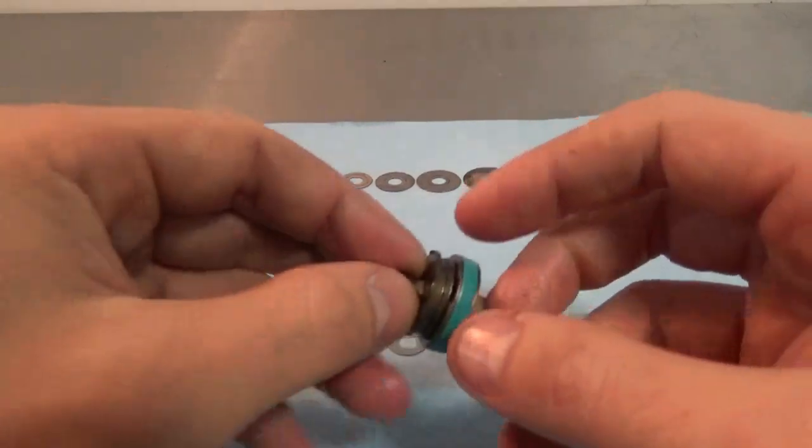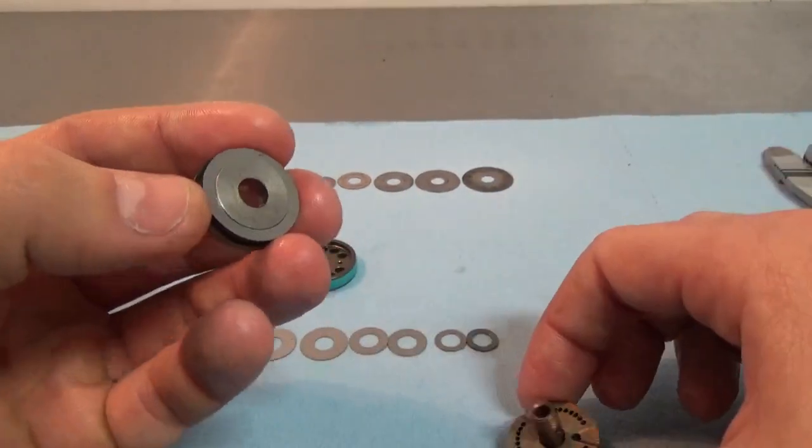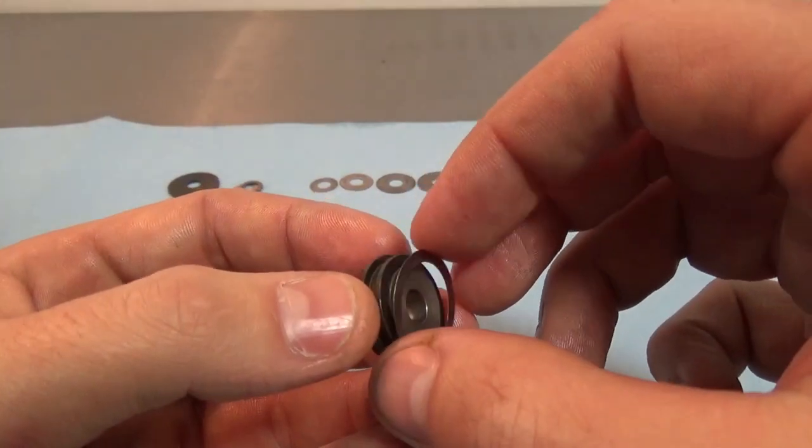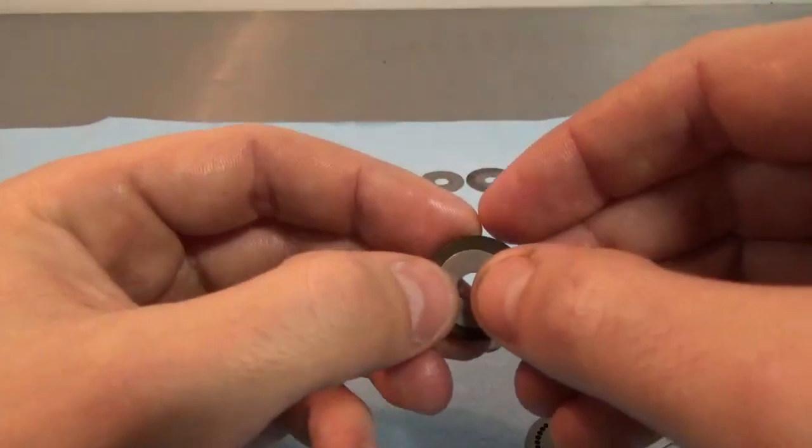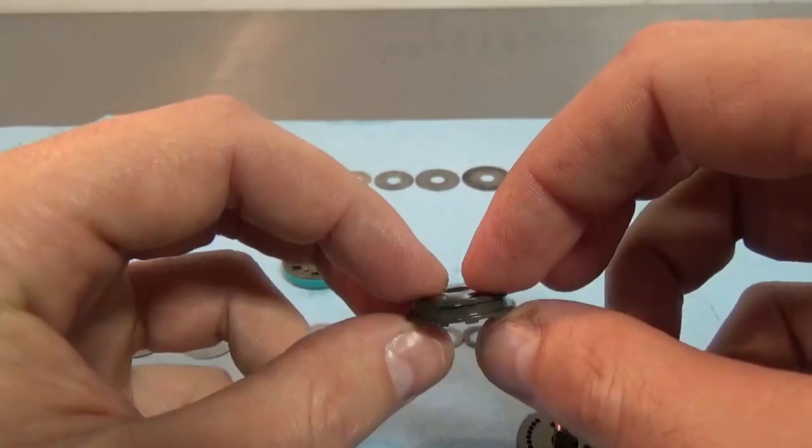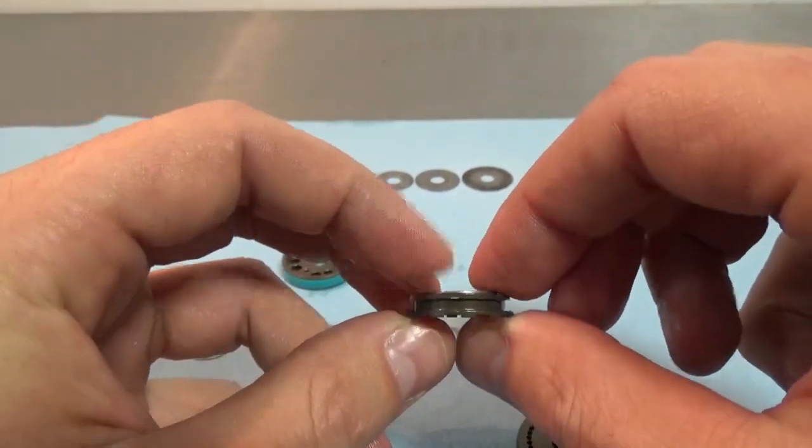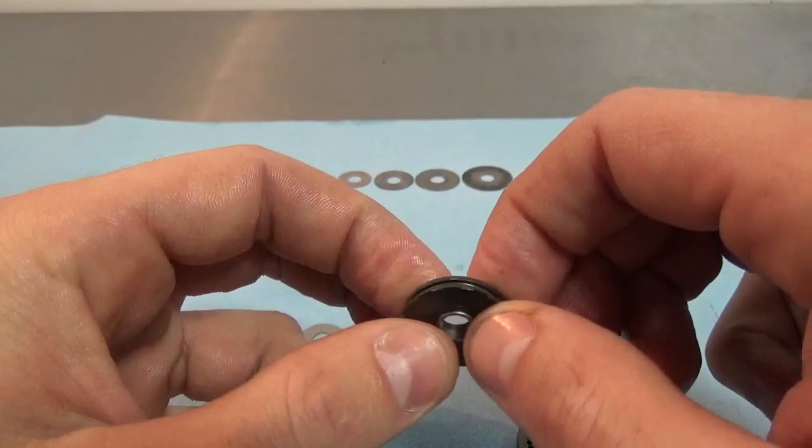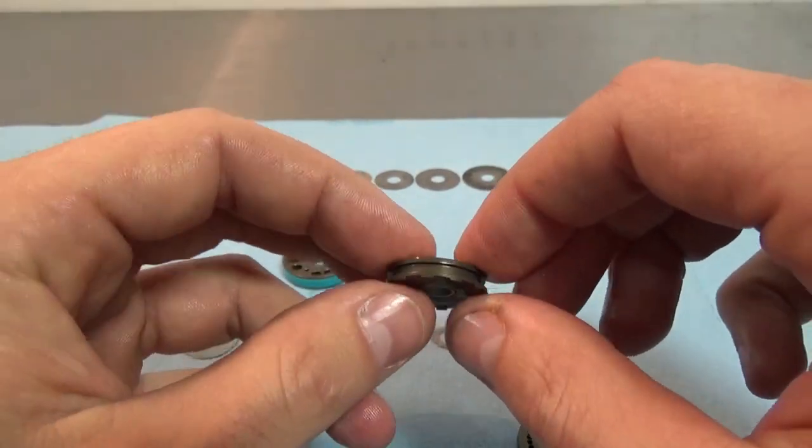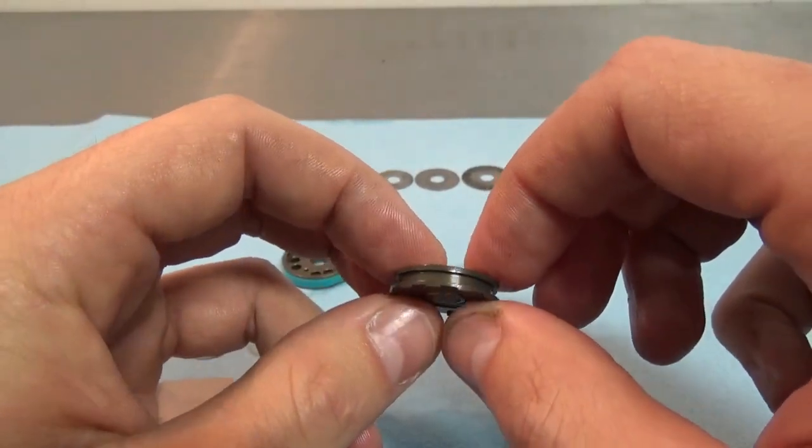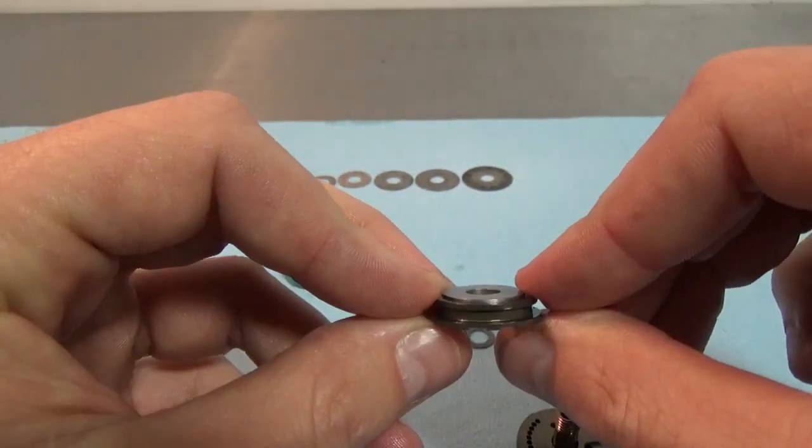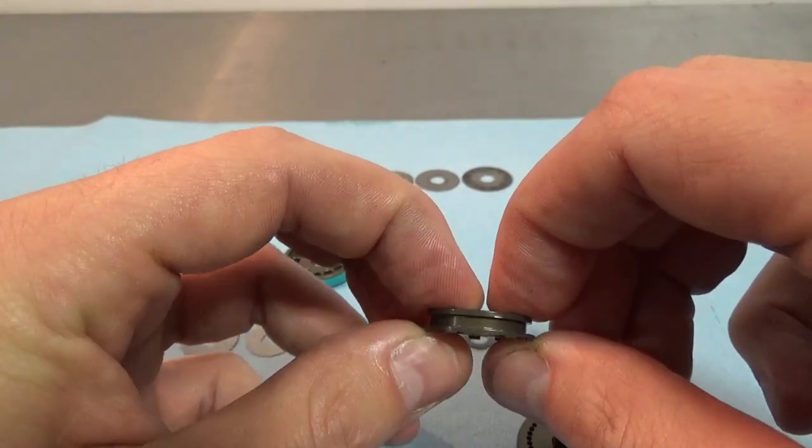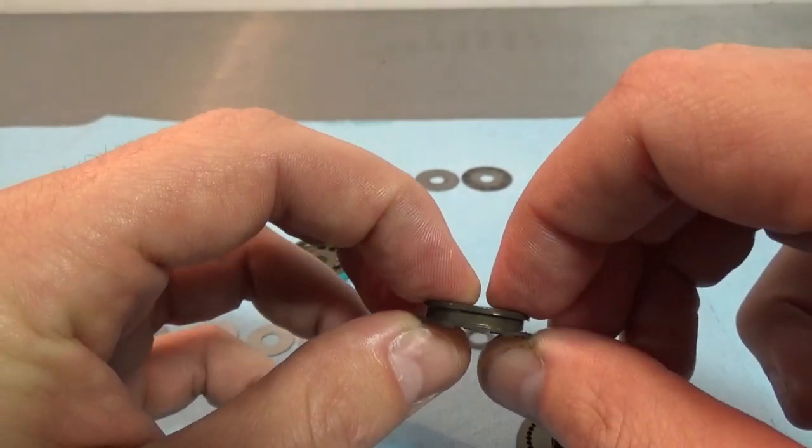The next common type of valve that we find in mountain bike suspension, this was originally brought to us by the Curnite shocks on the FOSE bikes back in the day, for those that remember them. So this is a form of pressure relief valve. It is pressure sensitive in the sense that its default state is open. So if you see the silver thing there, if I push it down, if I push it together, then it essentially closes.